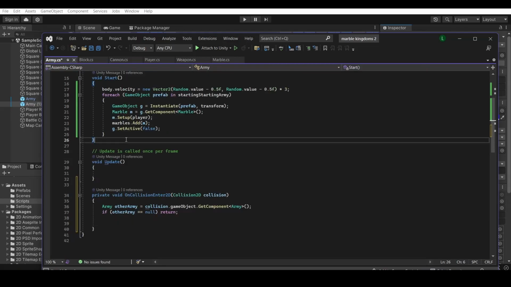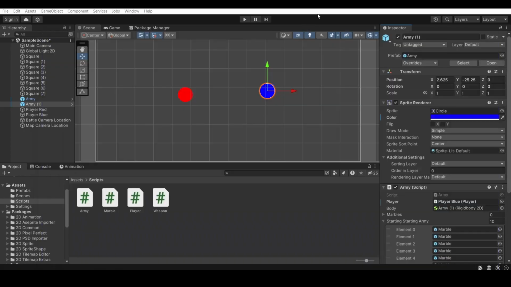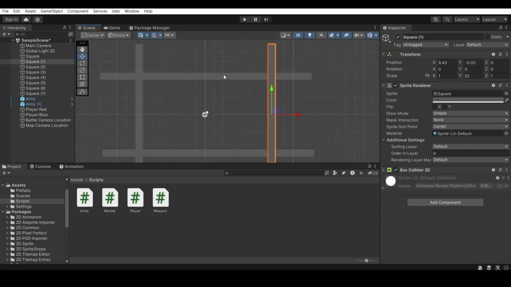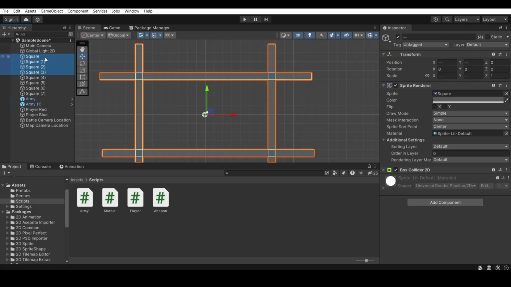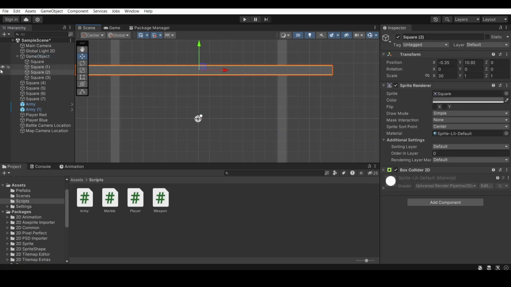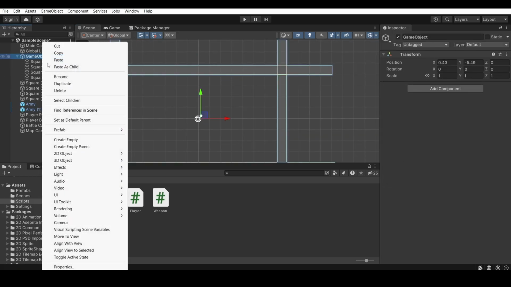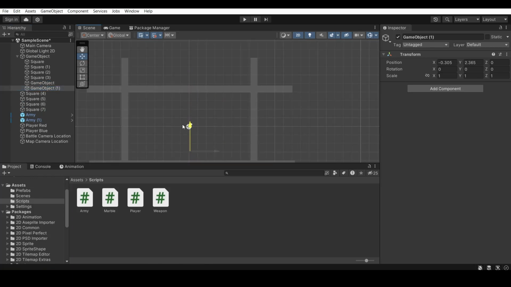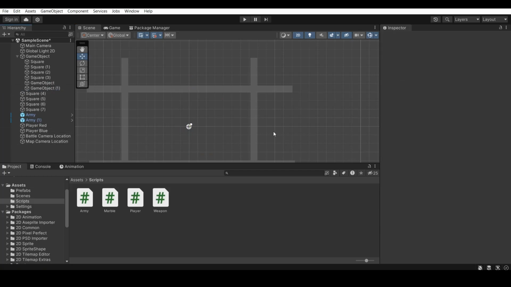We're going to need a function that spawns the army. That will need to know where to spawn the army. So we're going to need a reference to this battle arena. Let's just put this here in a container to make it a bit easier to manage. And we'll need a spawn point. Spawn point 1 and spawn point 2.